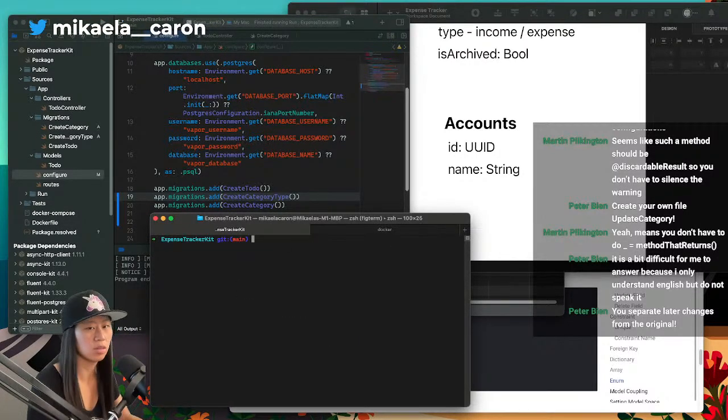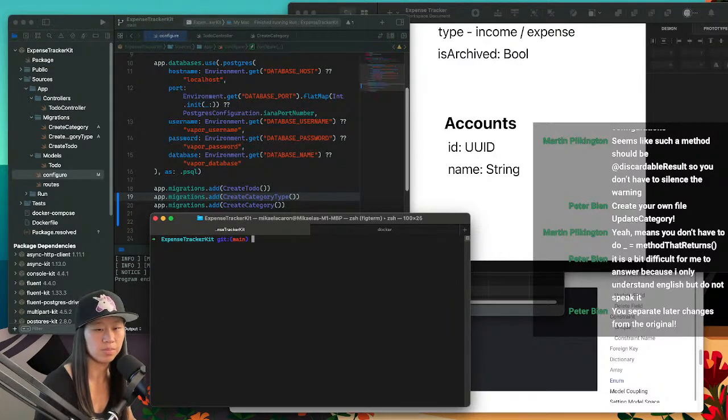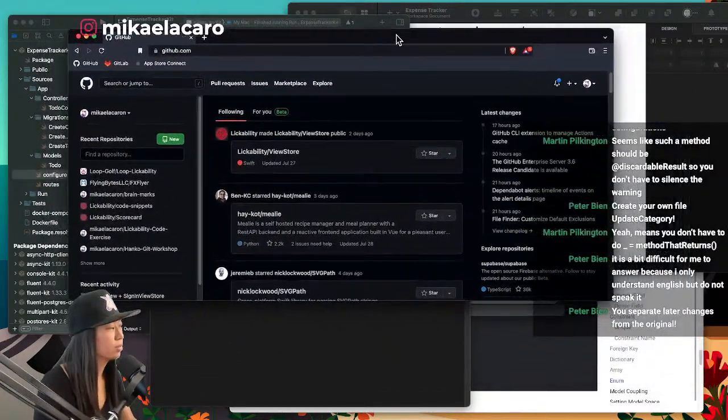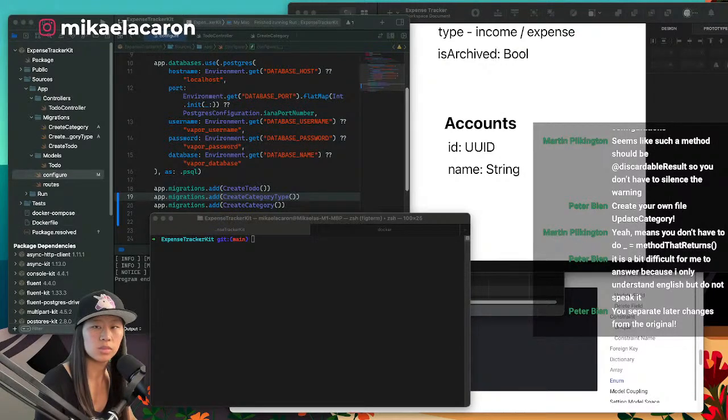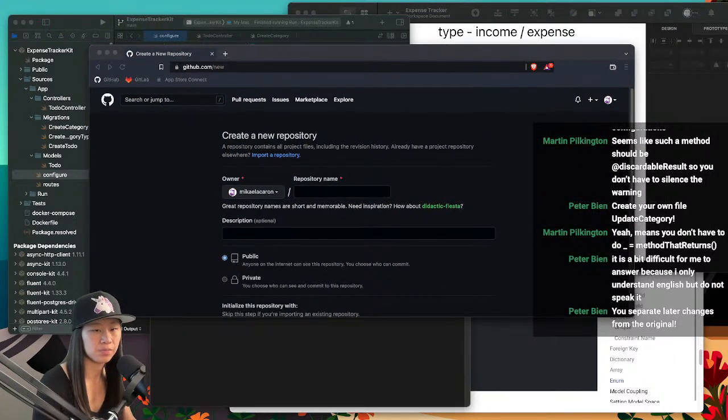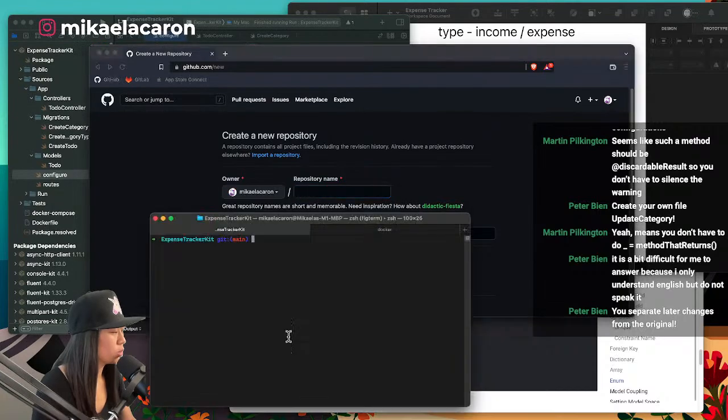Ooh, you know what I haven't done? Let's make a GitHub repo. Let me open GitHub. Here we go. Now new repo. Okay, what do we call the project?